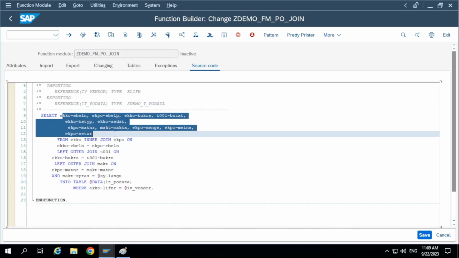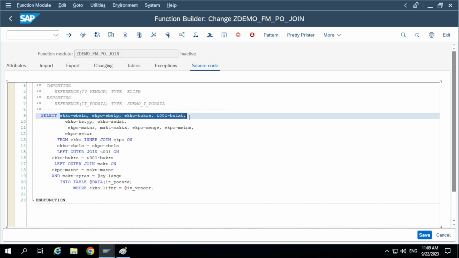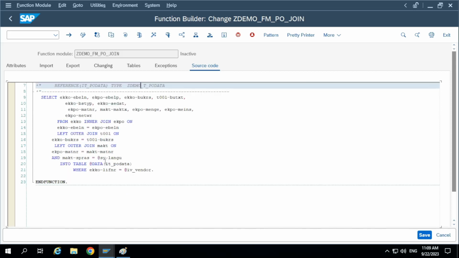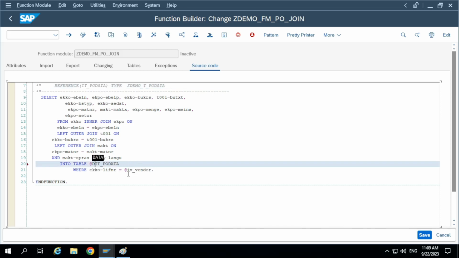Yes, both here and in the structure are in the same order. So in this case, you don't need to define a separate internal table. You can directly populate data to the exporting parameter. If you want, you can define one and pass it to the exporting parameter later.